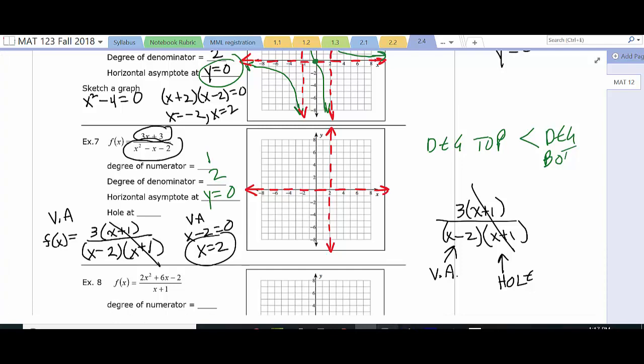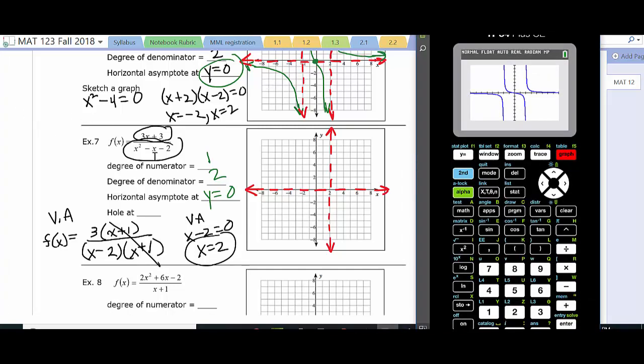All right, so again, we're going to go to the calculator. You want to put in the original problem, not the one that we canceled. So we can change over everything here. And again, parentheses in the numerator. So I'm going to go 3x plus 3, close parentheses, and then the denominator, just put it in as it is. So that is x to the second minus x minus 2. Like that. And then just graph it, same window. Then we're going to make a sketch of the graph. So I think I got everything in there good.